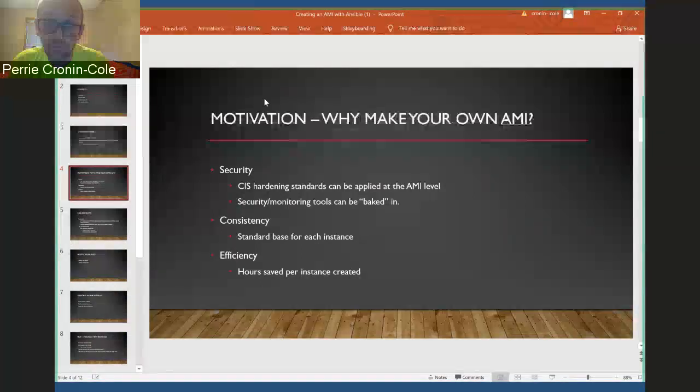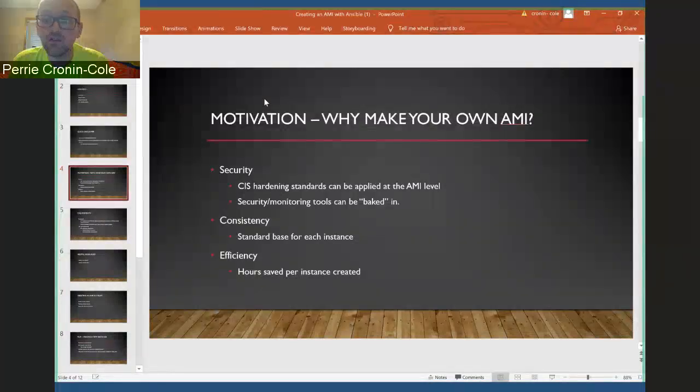This leads me to the second point, why you might want to create your own AMI: consistency. If you have your own AMI and you use that as the basis for all EC2 instances on a particular operating system, that gives you a remarkable level of consistency in the instances that you create for your organization. And if you're going to be creating a lot of instances fairly regularly, this brings up a third point, which is efficiency.